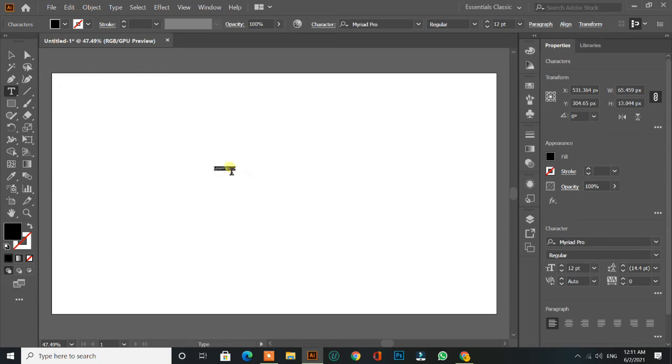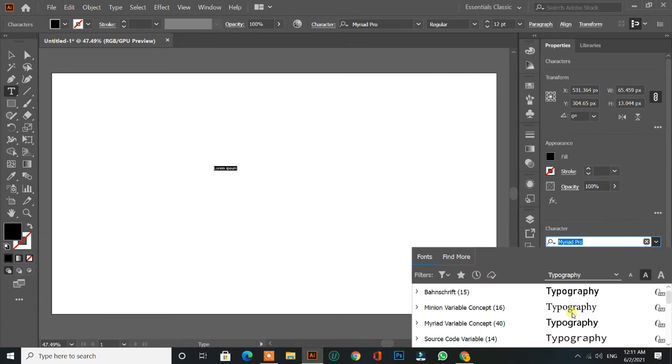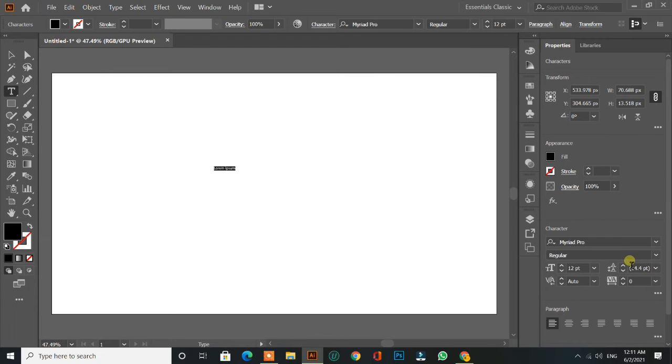The text is too small and we need to change the size. We have an option here to increase the size, and we have option to change the font, change the style, and we have option for paragraph as well.